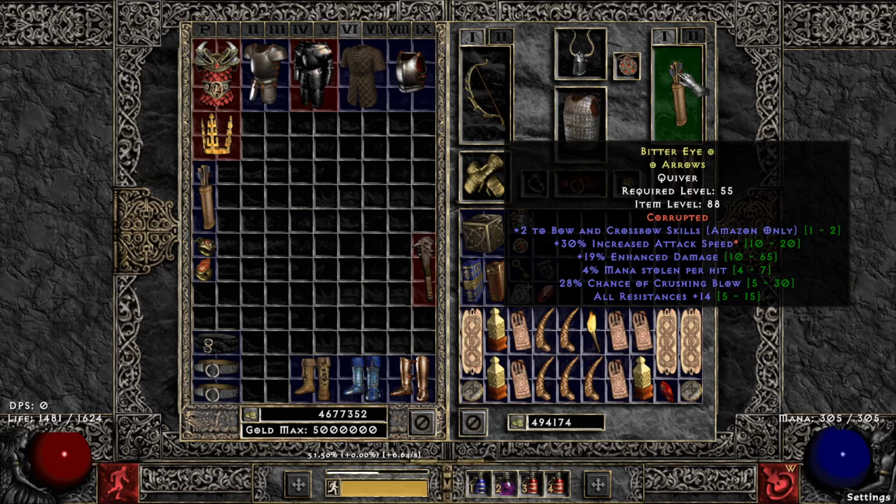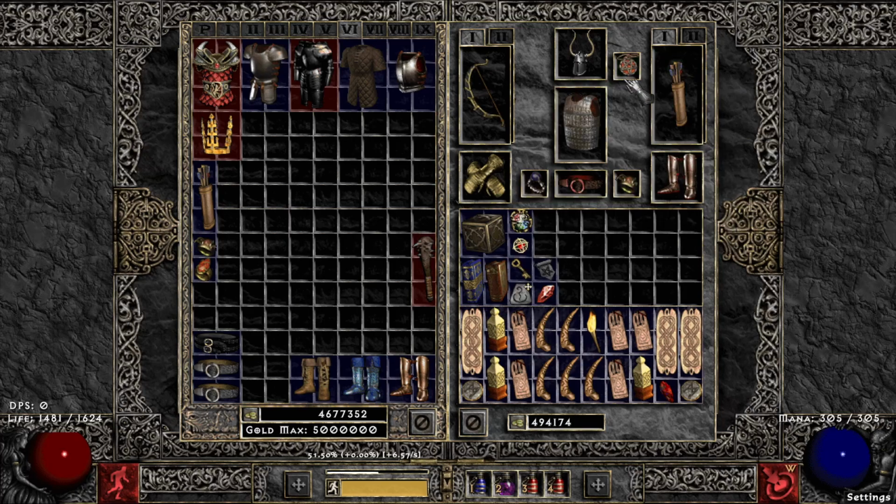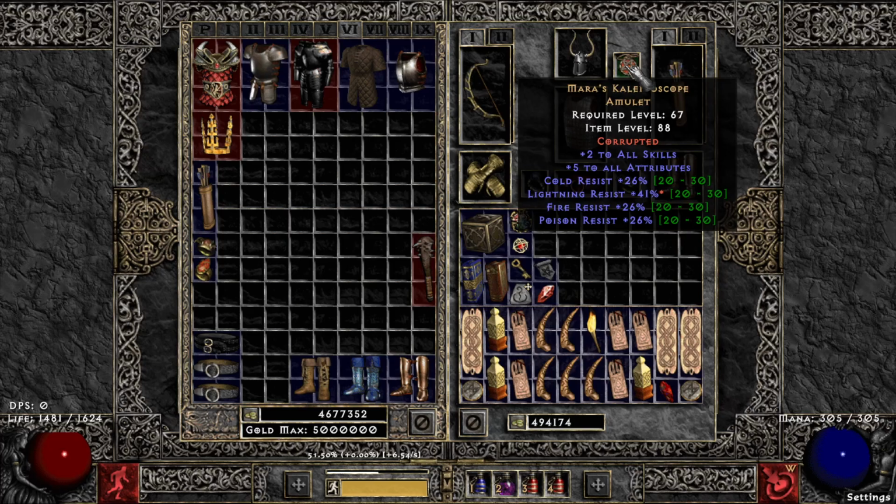the physical portion mostly. I got a Maras for res and skills. It's really hard to get resistance on this build, so I try to just get as much as possible, because I don't like having non-max resistances.